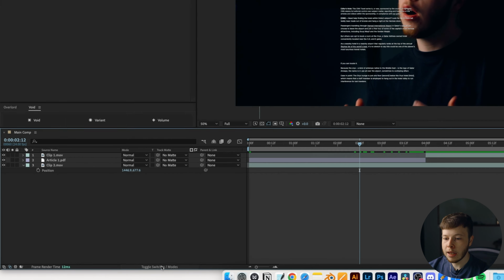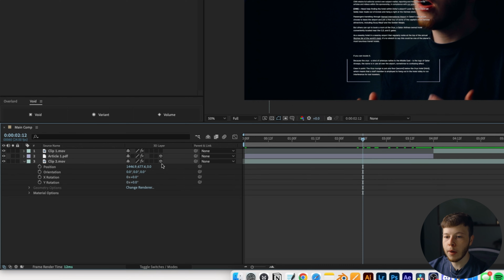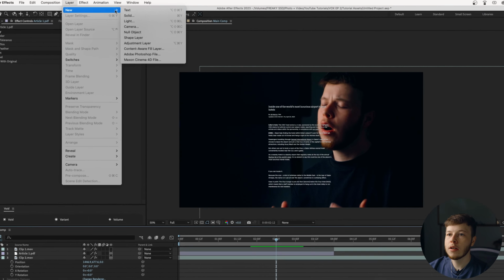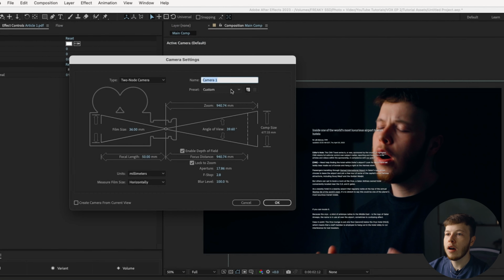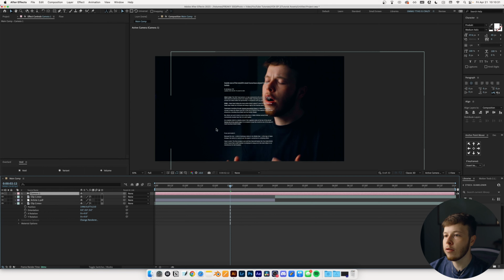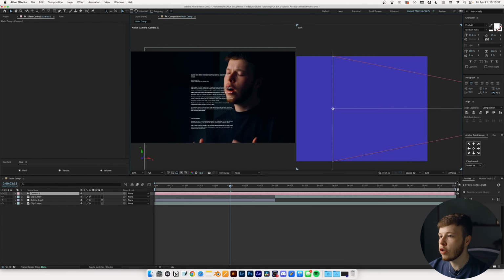And then I'm going to click the toggle switches modes and turn both layers into 3D space. And we're just using the classic 3D space because we want the depth of field and all that good stuff. Then I'm going to go in and create a new camera. I usually just go for 50mm. And then I just set the f-stop to 2.8 just because it's nice and low, give us some good depth of field. From there, we want to go into 2 view.